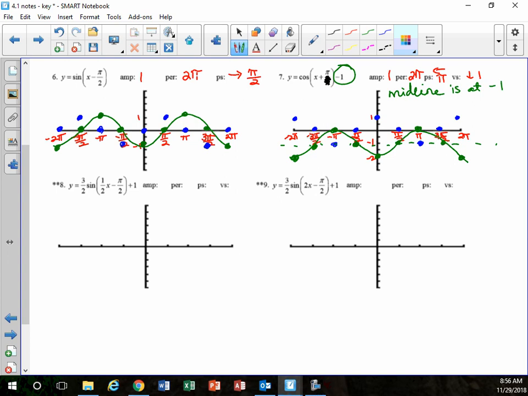So it was the x-axis. It's like all of those middle dots of your graph. Do you see now in the one we just did, in the green one, how those middle dots are all at -1? That's your midline. When we get to writing the equations of graphs, recognizing that midline really helps with the vertical shift.